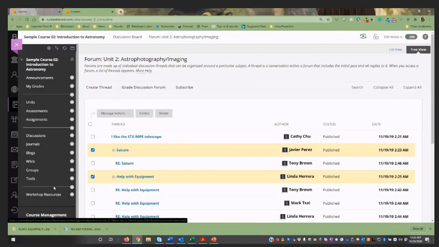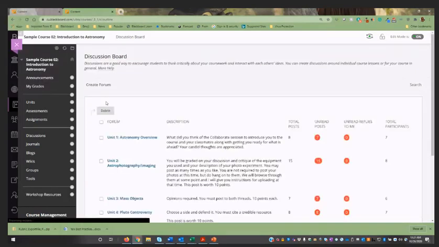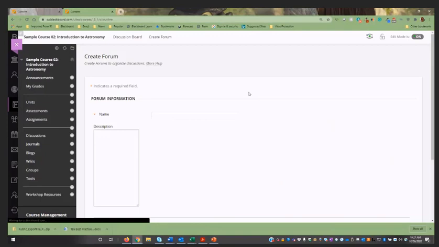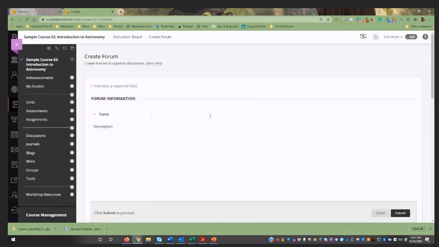Now in a group discussion, only those members of the group can add to that discussion. I'm going to go to the group discussions for everyone. And here's where I can create a new forum. So when I click on that, create forum, I have options.